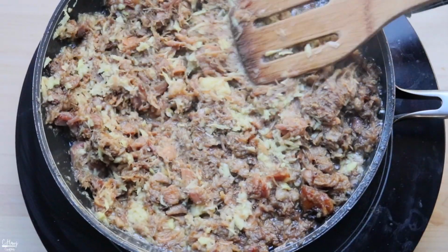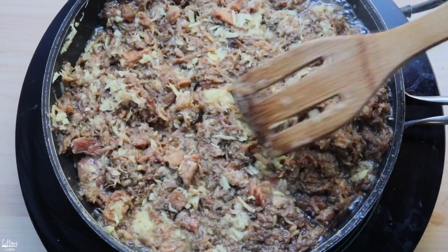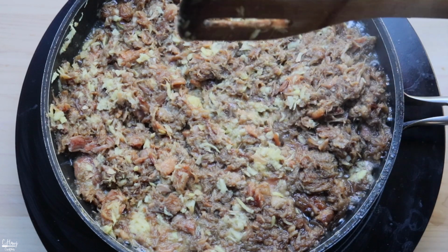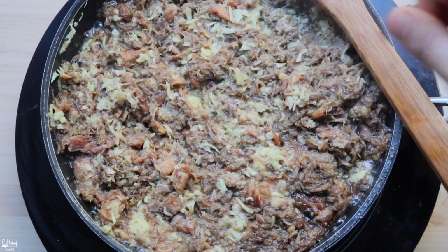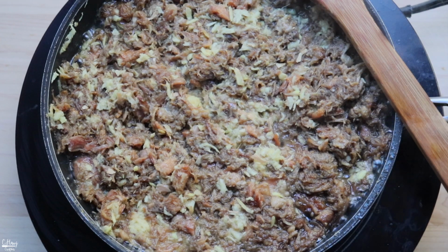All right, so I'm just gonna let this sit for a good 10 to 15 minutes to just get crisp on the bottom, and I'll just stir it as I go. Just make sure you keep an eye on it so it doesn't burn, and make sure you have a nice temperature so you don't burn the pork. So I'm gonna put it on medium-low heat and let that crisp up away.